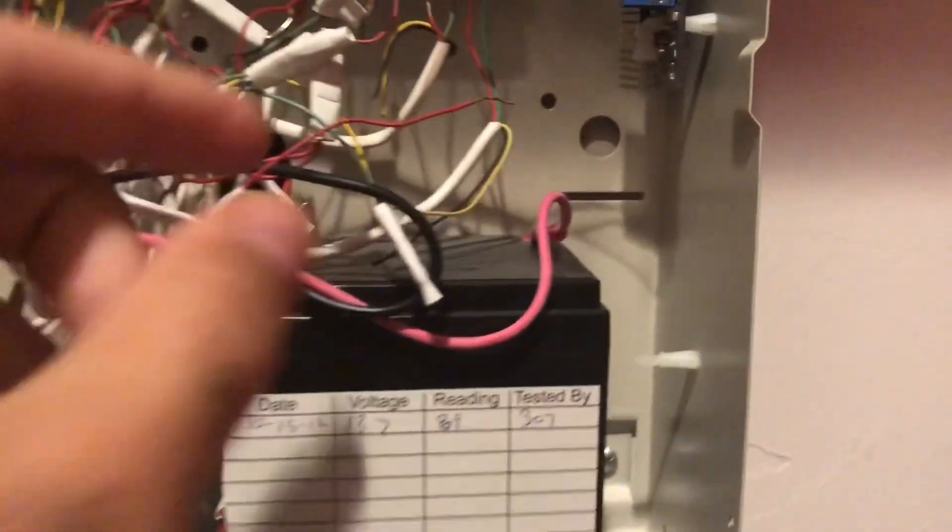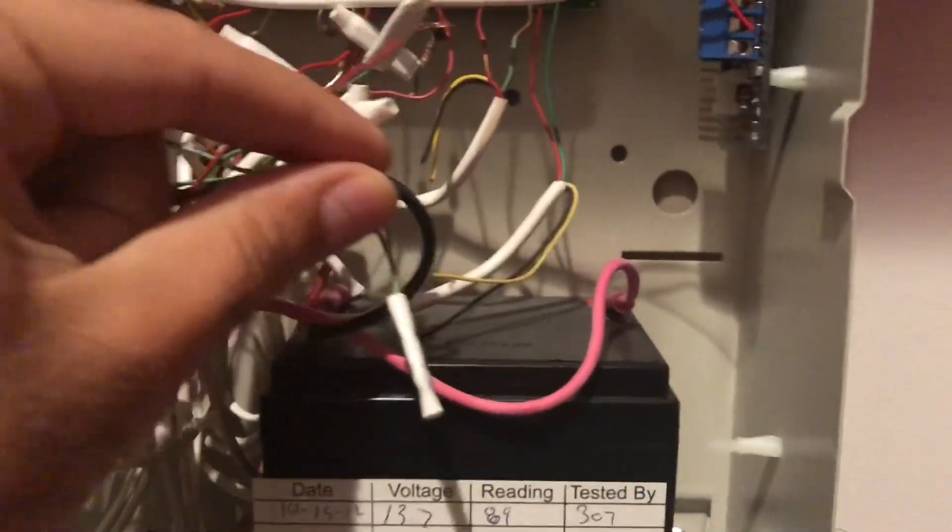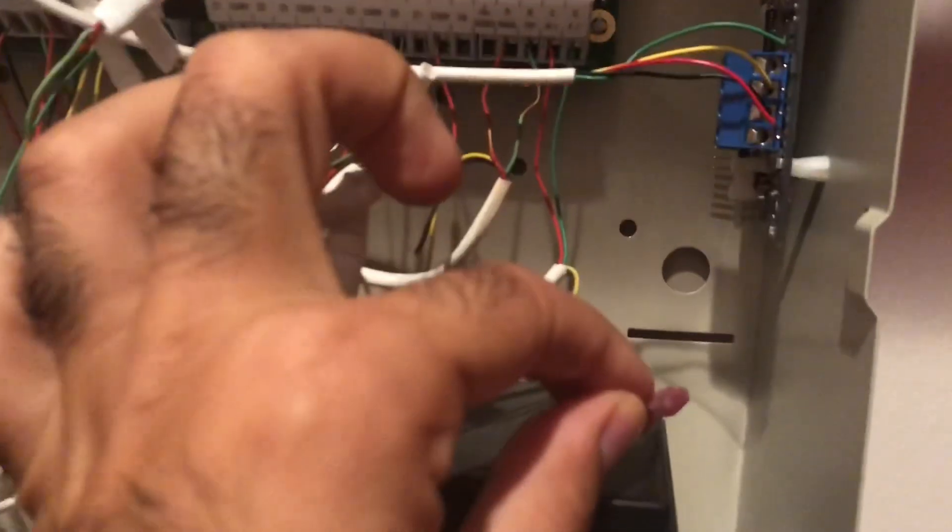Here is my control panel in one of the closets — DSC Power Series. If you look at the sides, you should probably find some screws. You can see the screws are here and here. Just open these screws and then you should expose the panel, and you can remove the battery.